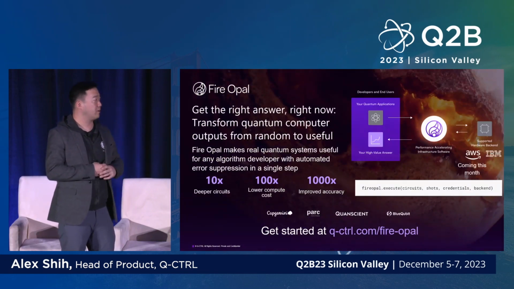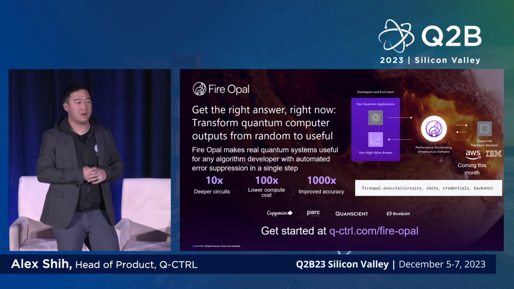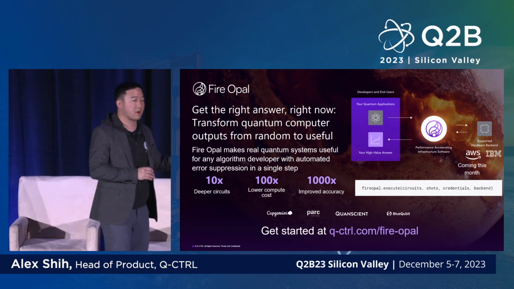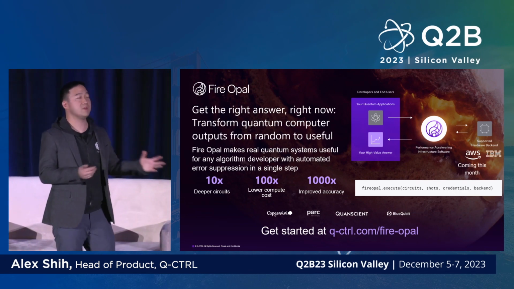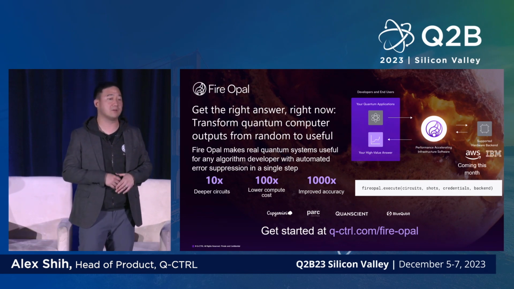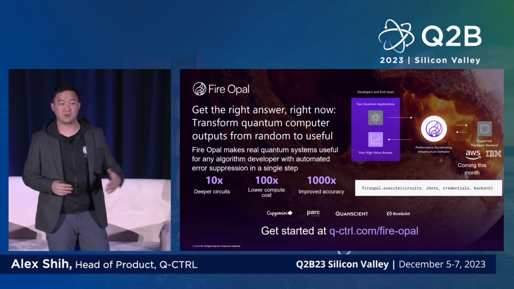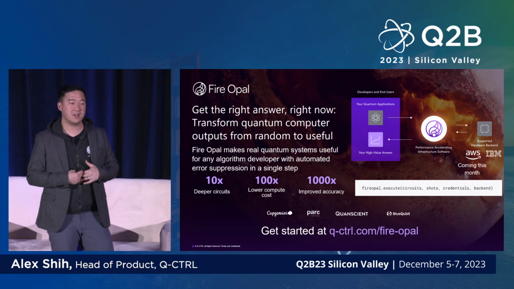Yeah, and then FireOpal is the standalone client that has demonstrated the 1000x algorithmic performance gains. The other part here that we also want to highlight is because of our preventative error suppression approach, we do this at a lower compute cost, lower resource cost compared to maybe some default settings you may use. Because it's preventative, it reduces the amount of shots and executions you need to make, as well as the amount of runtime.